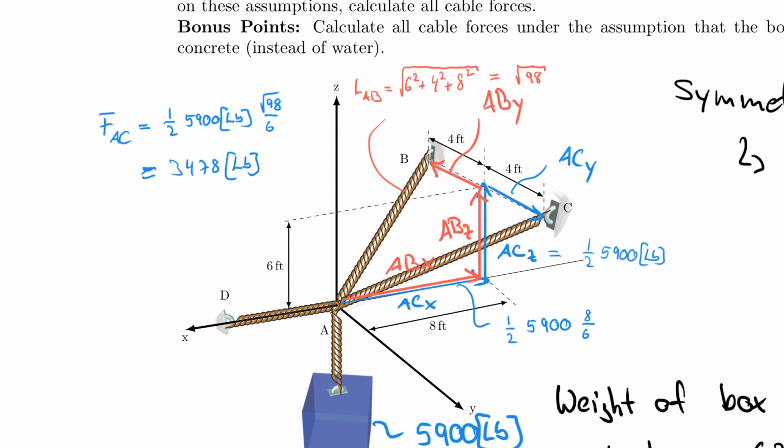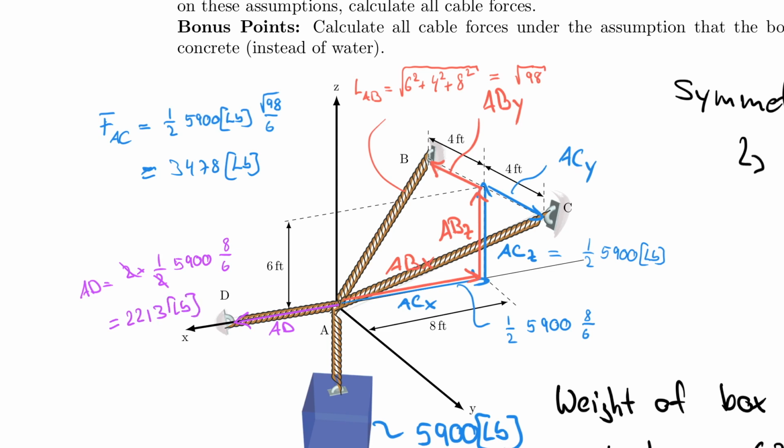And so now all I have to do when I want to find the answer to my AD, let me visualize that as well. So I'm going to find AD now. So this is AD, and AD is nothing else than 2 times 1/2, and I can cross that already out, 5,900 divided by 6 multiplied by 8. And if you calculate that out, you will find that we're looking at 2,213 pounds.